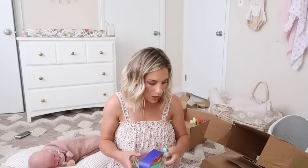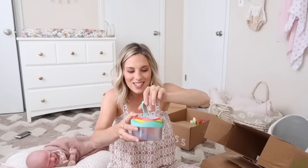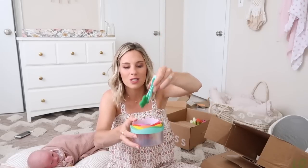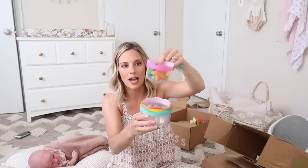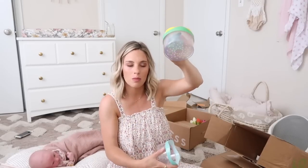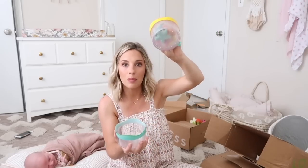Okay, and then also in here are these little tweezers with these little felt stars. Just so creative. This is so fun. Knox will love figuring out these tweezers and pulling these out. But these little cups are like stacking cups, but some of them actually have holes in the bottom, so they'd be great like tubby toys or toys to play with outside in a little pool or something.